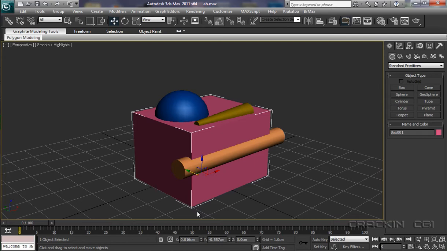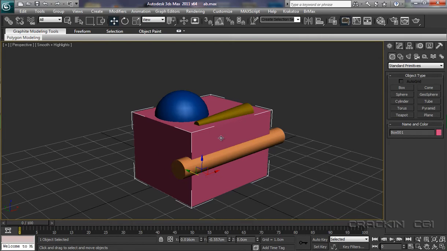Now, in previous versions of Max, there was a compound object known as Boolean, which used algorithms to reshape various pieces of geometry. I'm not going to fry your brain with this one, but Boolean was something that serious modelers would avoid at all costs, simply because it was unstable, unpredictable, and you could no longer model the resulting geometry without having to manually subdivide the Boolean results into quadrilateral faces, which tended to negate using Boolean in the first place. Let me show you an example.